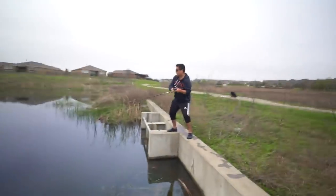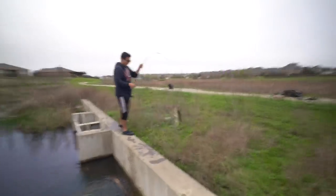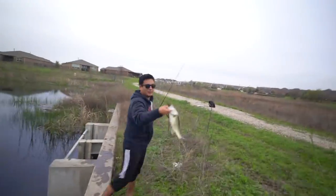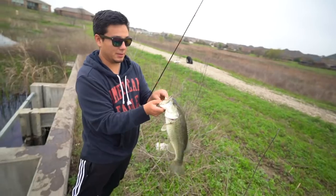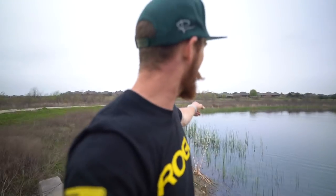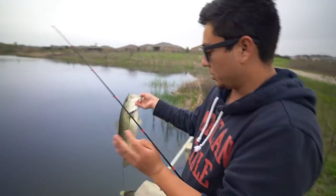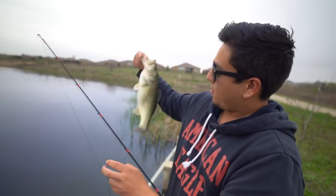Adele got one before I even got my GoPro on — swim jig, swim jig! Good fish, nice! How is that to start the video — mouthful of salad, look at this guy. We need to hire Adele, he's catching all the big fish in my videos lately. I'd say two and a half pounds. Was that along the grass edge? Working the swim jig right along the grass edge, giving it a couple twitches with the Exo Swim on there — crushed it, man!